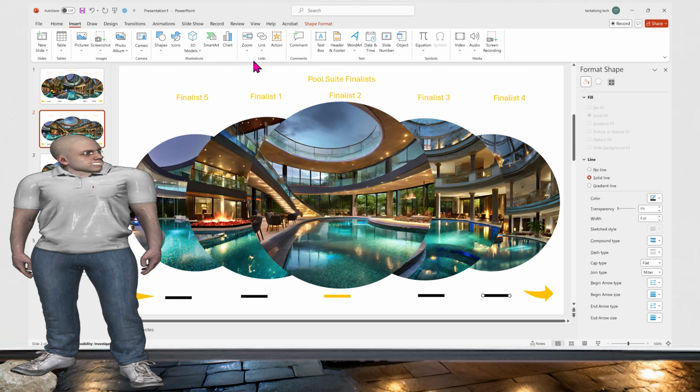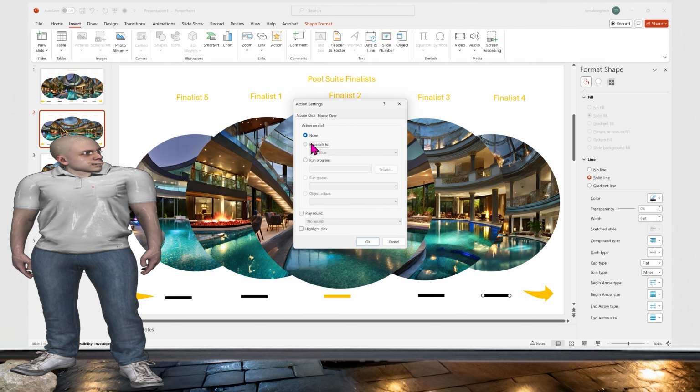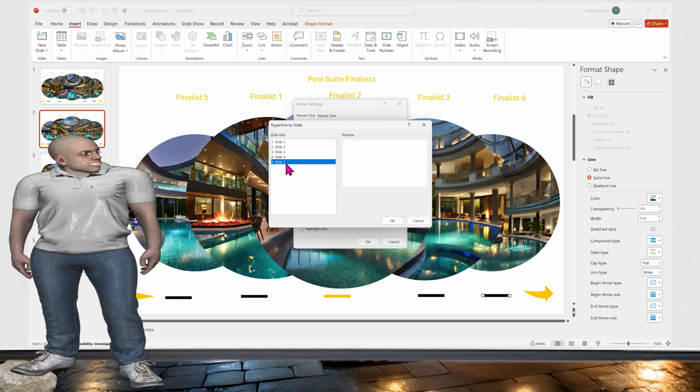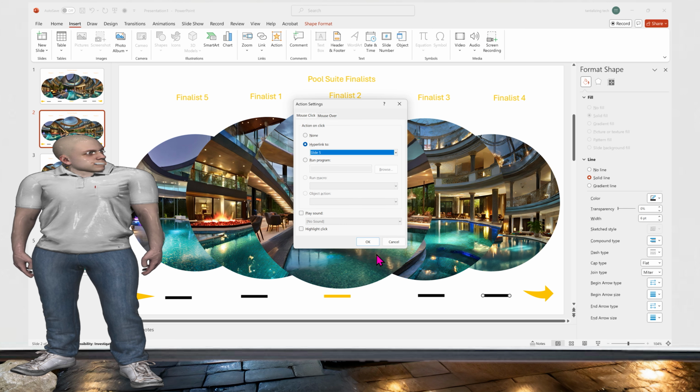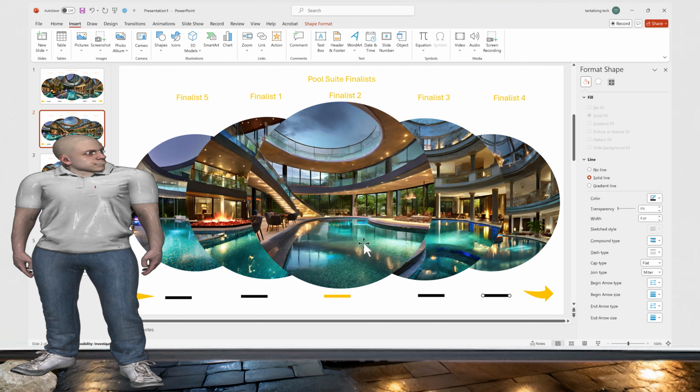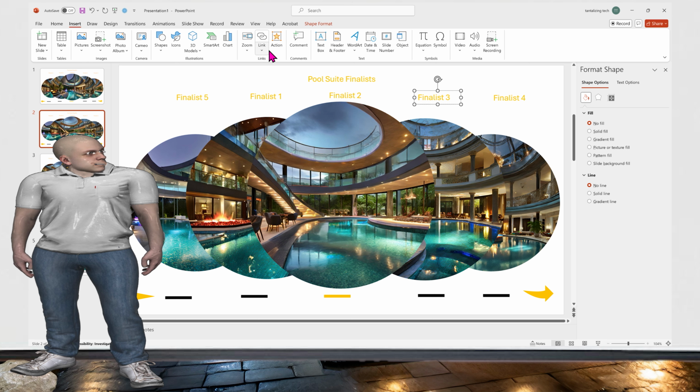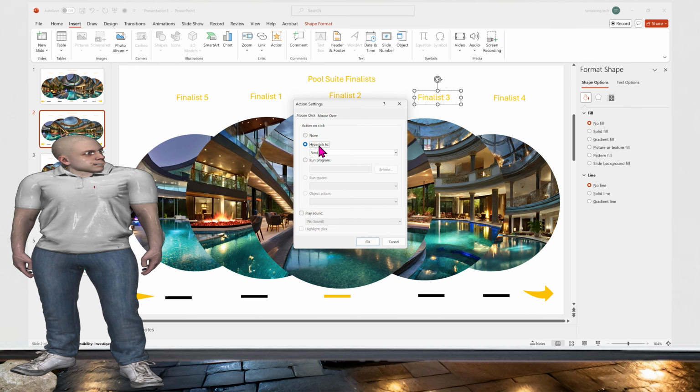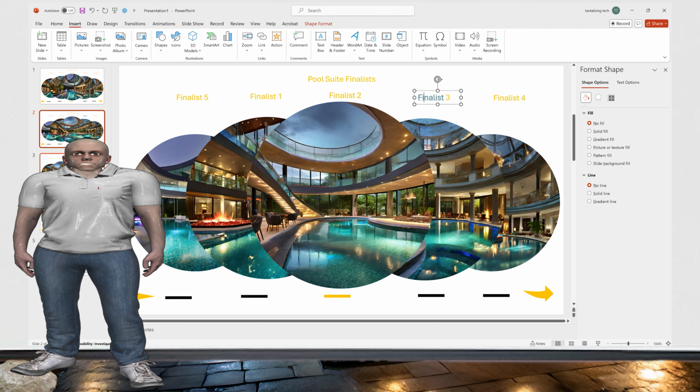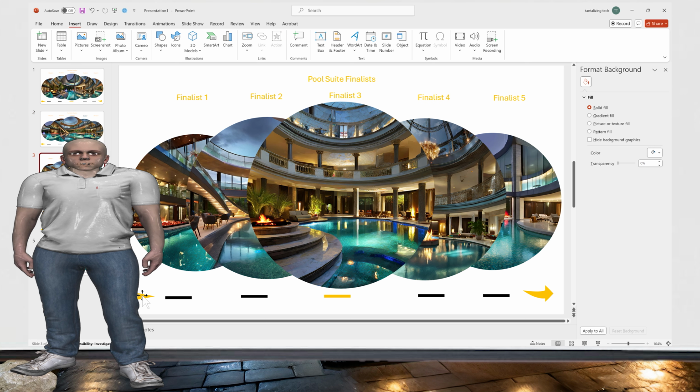And for this next bar, we want to go to action and then hyperlink and then go down the slide. And then for slide 5, and then click OK, and then OK. We then want to click on this right arrow and action. We want to go to hyperlink 2, and it's already on the next slide, which is okay. All right. In terms of slide 3, we want to do the same thing.